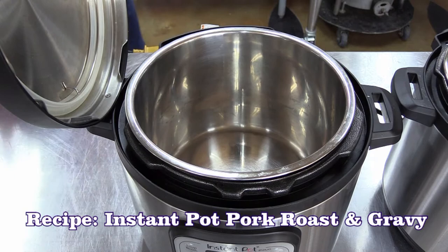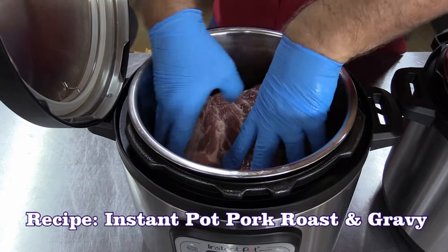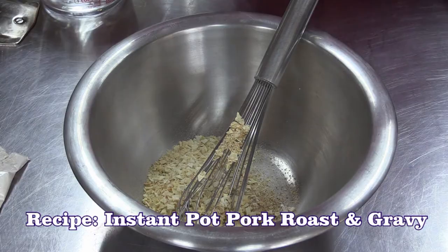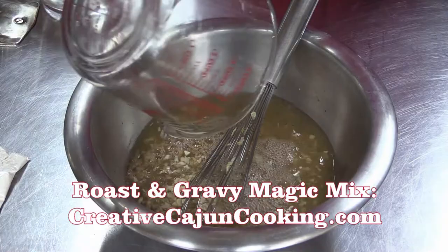This pork roast is about 5.5 also. We're going to set it down in the pot and kind of squeeze it together a little bit, get it away from the edges. Then we'll be able to mix our seasoning up with the water and put it in. Jimmy's roast and gravy magic mix comes with seasoning like this and also a gravy thickener that we'll use later. An option is to reduce the water and add in a 12-ounce can of Coke.